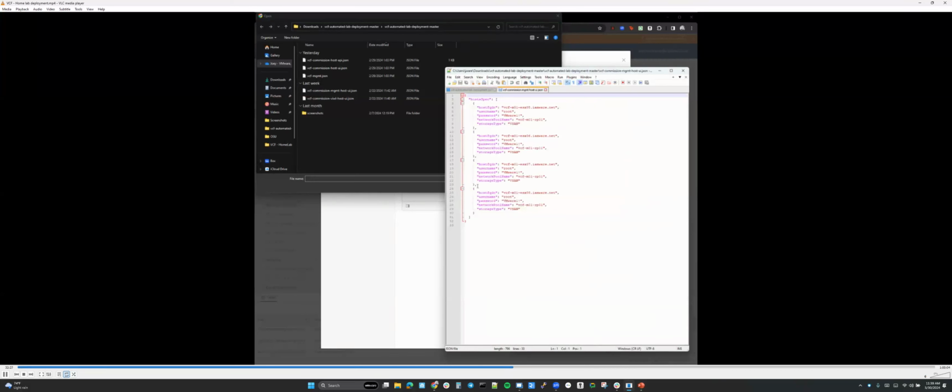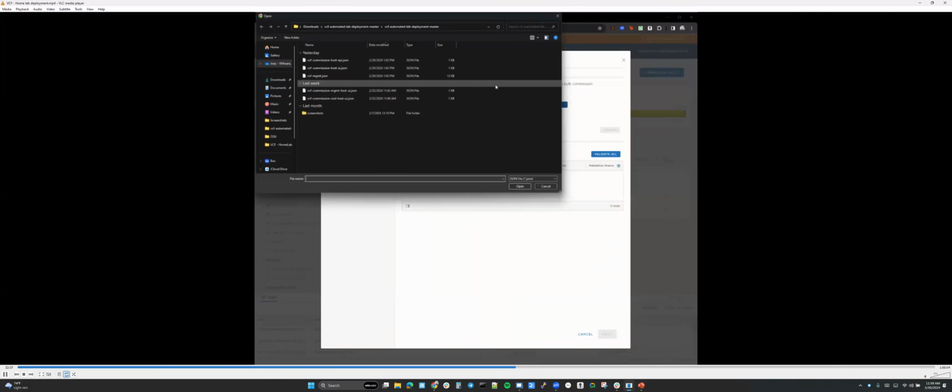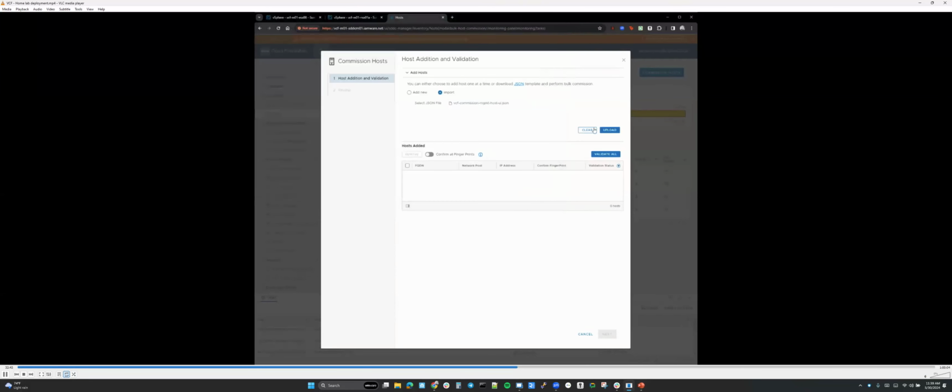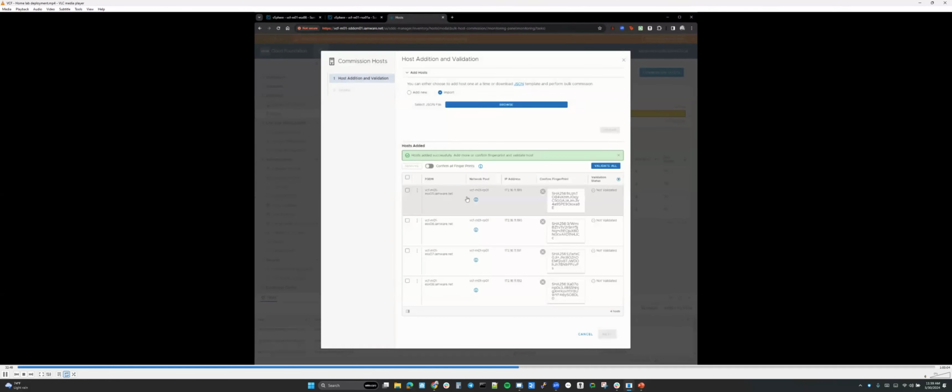This is what that JSON file looks like. It's the fully qualified domain name, the root password, the root admin, the network pool name, and the storage type. If you're doing the UI, you would choose the host UI JSON file. If you're going to do basically command line, you would choose the API file instead.